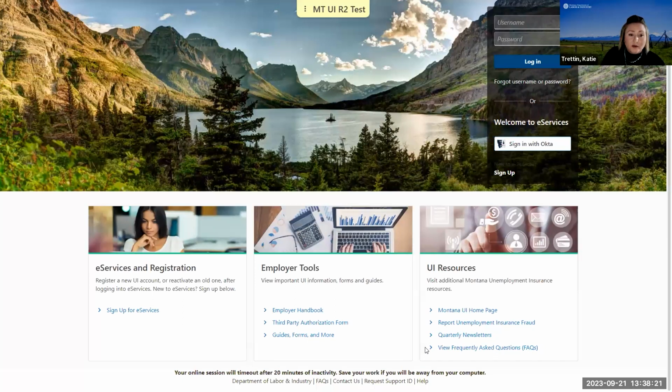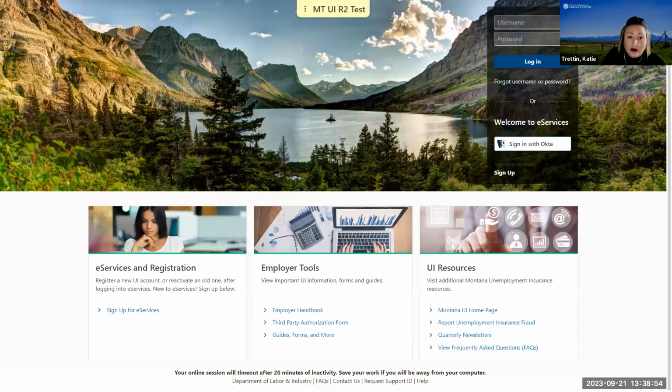Before I go ahead and get logged in, I would like to emphasize the importance of every individual accessing the account having their own secure username and password set up. We do strongly discourage the sharing of login information, and this is for security purposes, really to protect you, to protect your employees, and also to protect us as well. You can, however, have as many web logons set up under the account as needed for however many employees will be accessing the account.